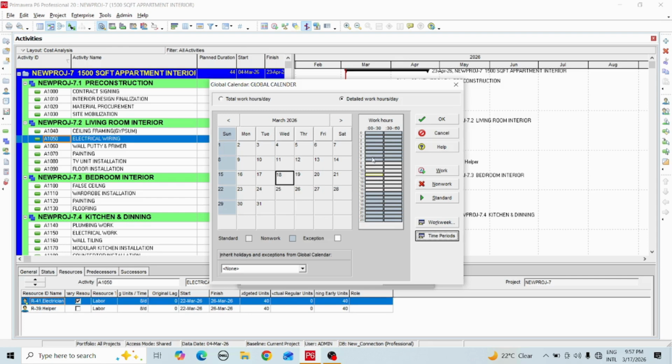If we want to make one of the work hours a non-working hour, we can click non-work, and then hit work again to restore it.